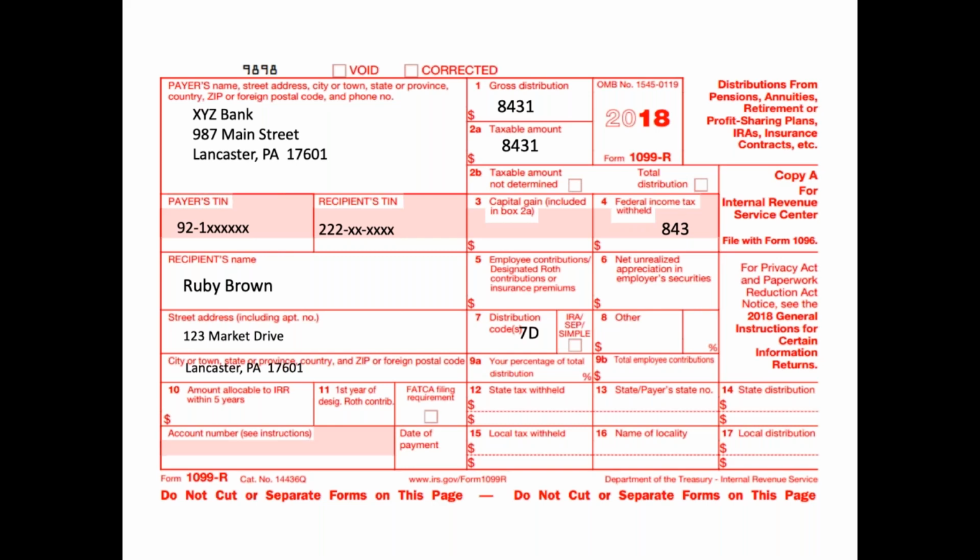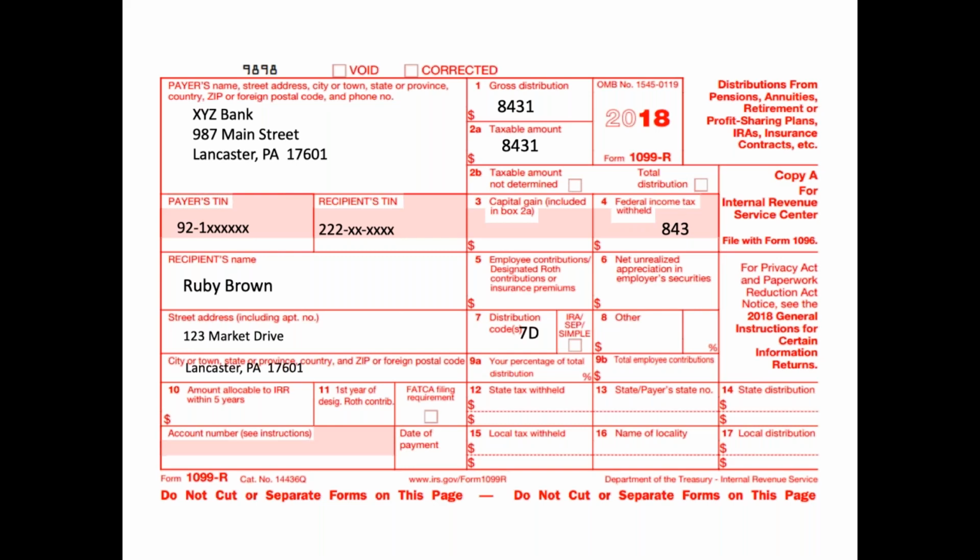What's going to be unique about the 1099-R is that there are a couple of different things that are unique about this form. Again, we do want to take a look at entering the payer information, including the payer TIN. Recipient TIN will indicate, again, whether or not this is for the taxpayer or spouse. And then we'll start taking a look at the information as reported. A couple of things that we'll see: box 1 will show a gross distribution. This will be the total amount of cash that was moving from the account.